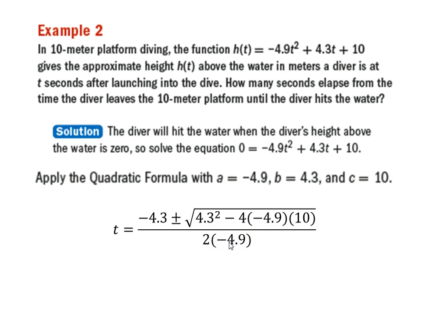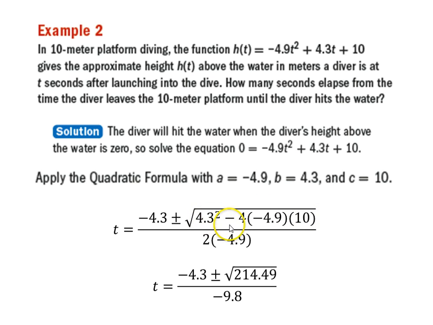So now we have to simplify this mess, and we work inside the square root first. So we're going to simplify what's inside the square root. And if we simplify what's inside the square root, we get 214.49. This is not an easy number to come up with here. It's very easy to make a mistake when you're calculating this 214.49. So be careful when you're calculating or simplifying what's underneath the square root symbol, because things can go wrong.